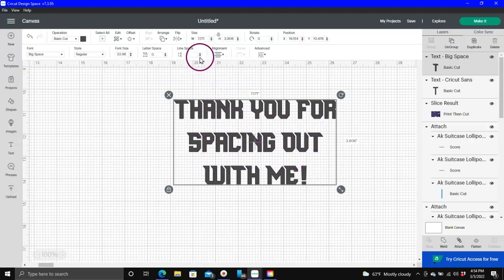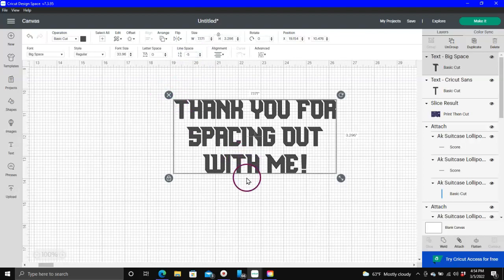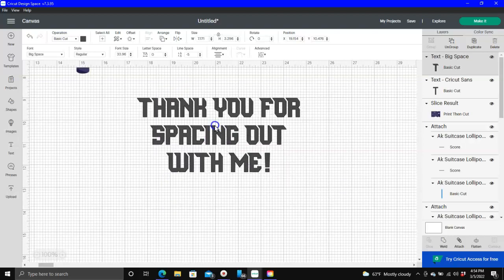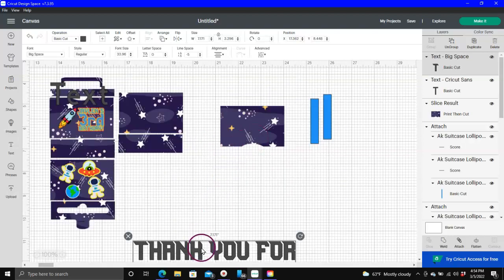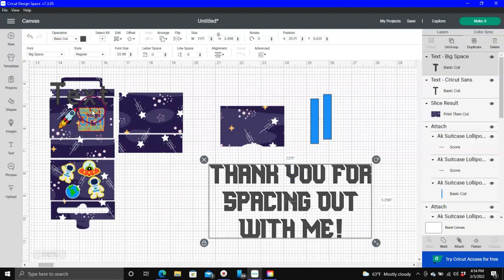So I can come up here and click this down arrow under line spacing. But as you see, it would take forever for me to get what I want. So what I'm going to do is highlight all of that and type in -5. Okay, as you see, it took away some of that space. And I'm going to bring this back near this.